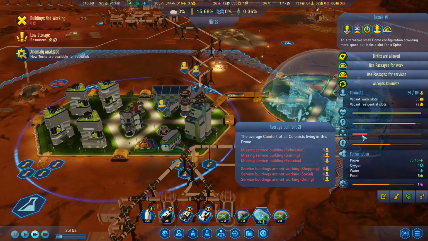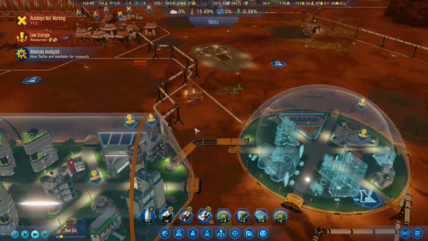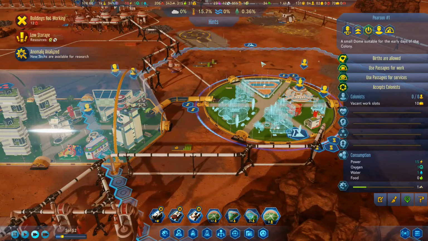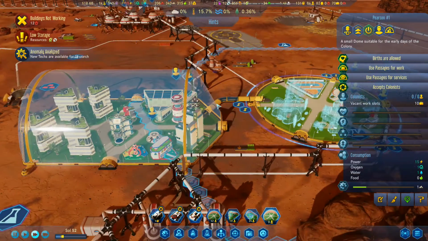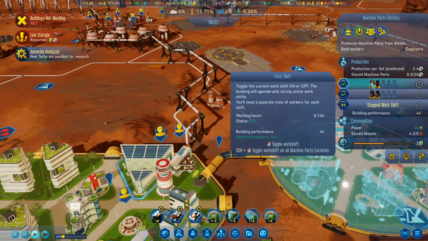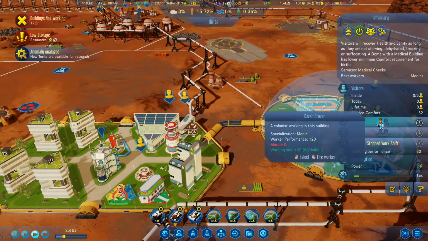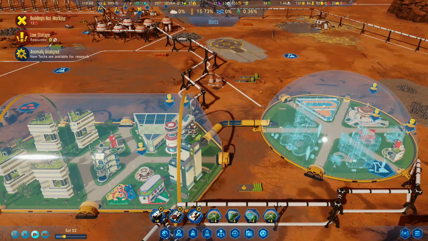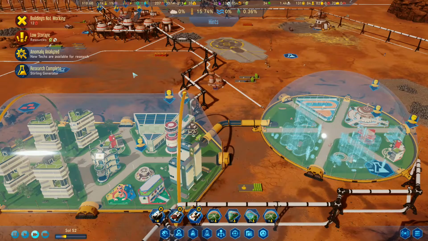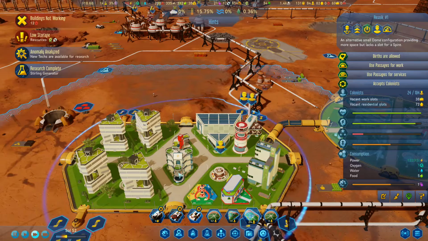This is all good. So hopefully the average comfort will start to go up soon rather than continue to deteriorate. Now, right now, I've got a lot of vacant slots in there, and I've got vacant slots in there as well. Vacant work slots. So I want more engineers. Definitely want more engineers. And I also could do with some more medics. Oh, and maybe some more security staff as well. Right. Research complete. Engineers, scientists, security staff.